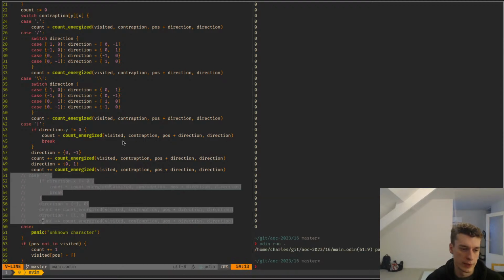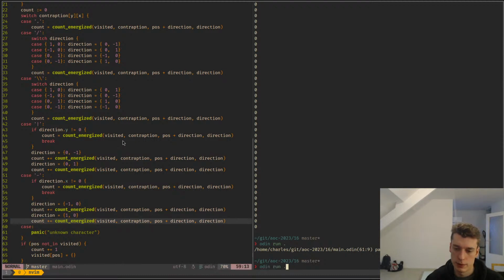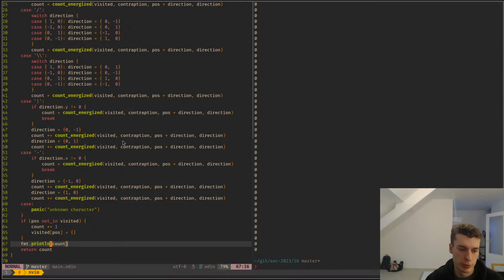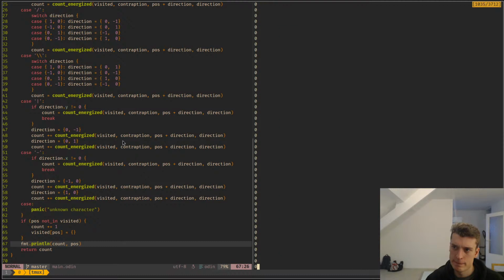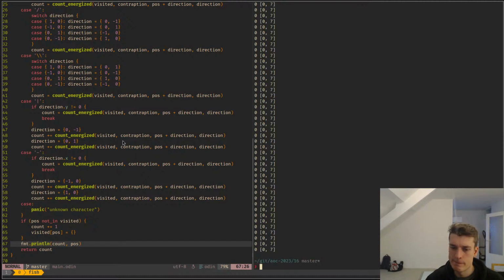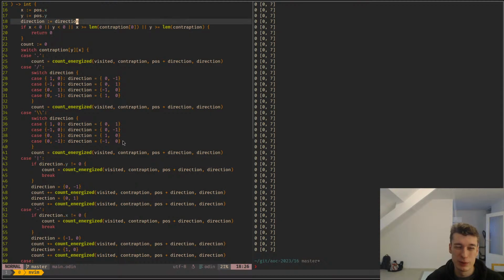Okay. So it is going through it. Maybe I should print maybe position. I think we never stop and then we just have maybe Stack Overflow.